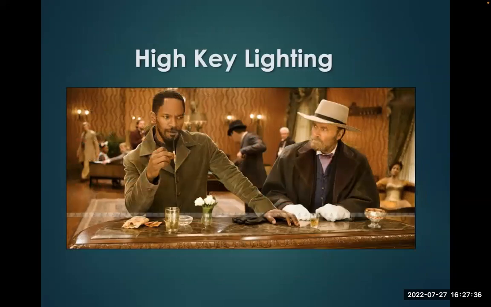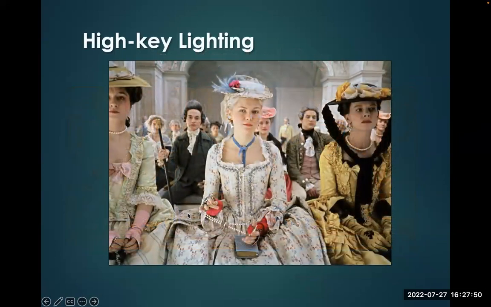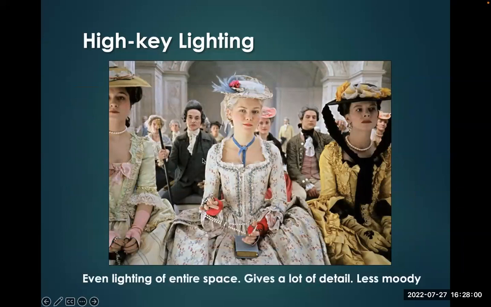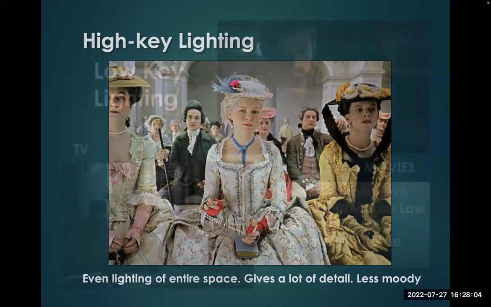We see high key lighting used in Quentin Tarantino's Django. Here you can see all the actors, even the background, even underneath their faces. There's not a lot of shadow here that the DP is playing with. That's an intentional use. Sometimes you want that because you want to be able to see the costumes and the makeup. Here, there's a lot of important details to this period piece that are helped by more bright lighting. Okay. Bright lighting gives detail, less moody.